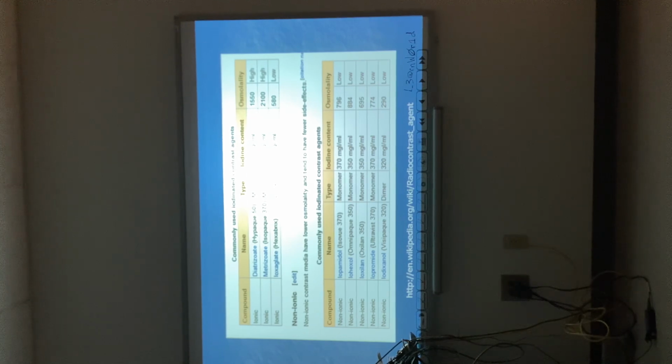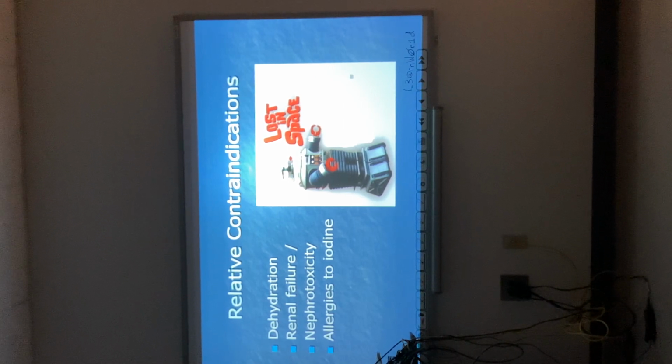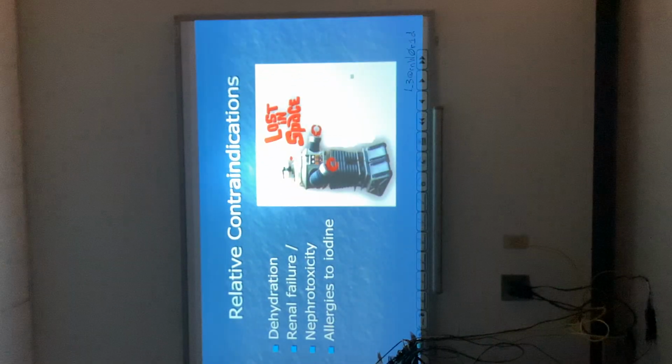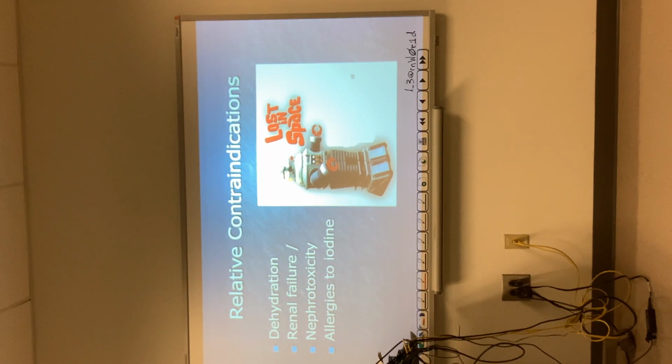Indications that we can see that are common to our patients. Again, renal failure. That's where we want to make sure that we're checking the renal function, because if the patient's lab values aren't where they're supposed to be, if their GFR is not where it's supposed to be, we're not just going to go ahead and continue to administer that contrast media to the individual, because we want to make sure that we're being safe and that the patient doesn't have a type of reaction.